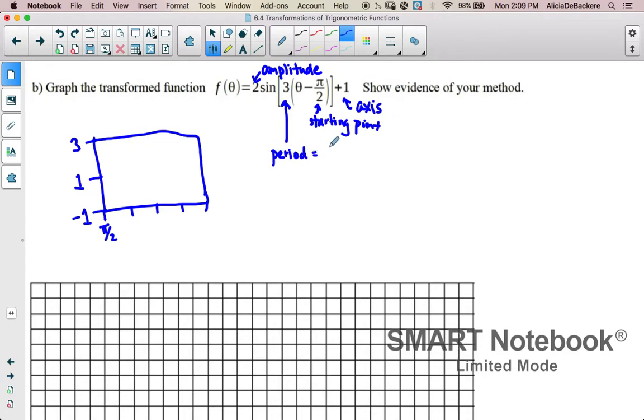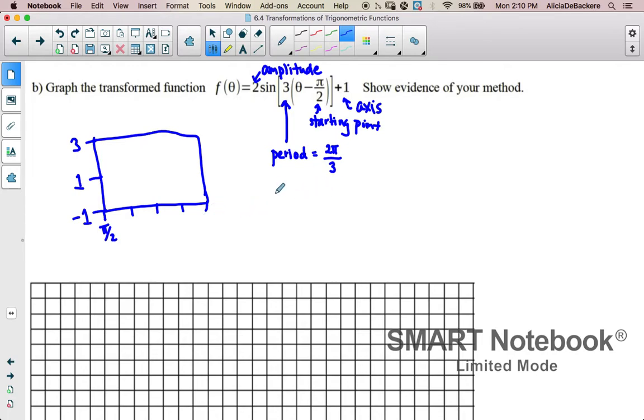Remember before, with a regular sine curve, the period is 2 pi. But I want to take that and compress it by 3 or divide it by 3. So I'm going to take my old period of 2 pi and divide it by the k value of 3. So I know now that the period is 2 pi by 3 because the length of the whole box here horizontally is 2 pi by 3. I could figure out the end value by taking my starting point pi by 2 and adding the period 2 pi by 3.